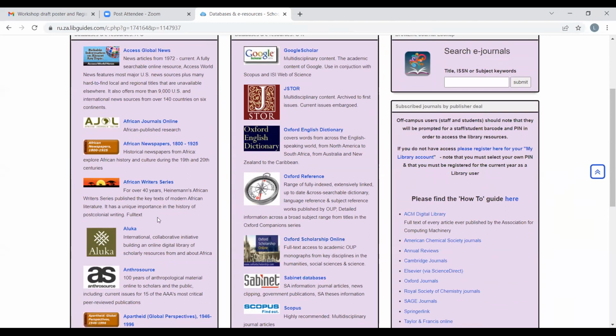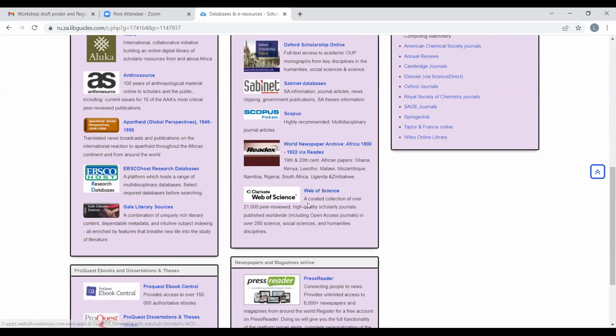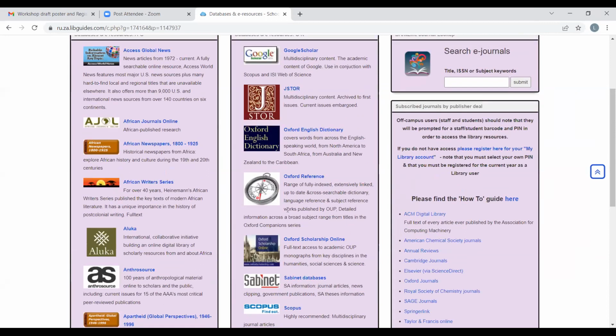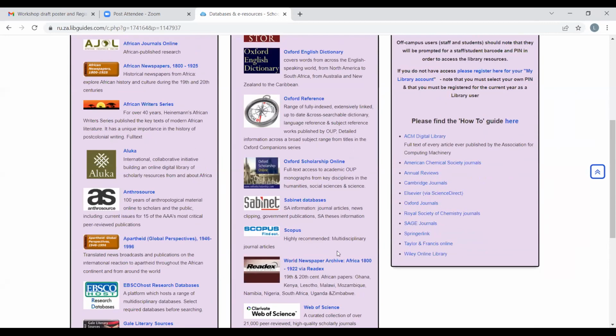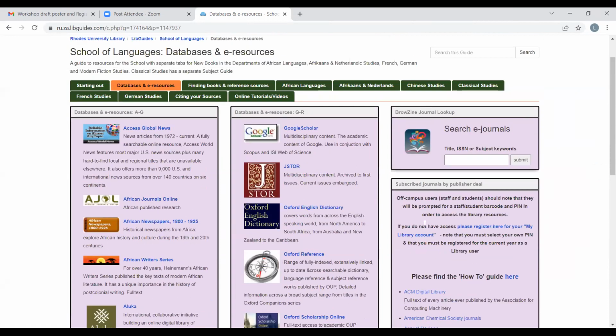And you'll see here there are some of the ones you will know about, I'm sure: Ebscohost, Google Scholar, JSTOR, the Oxford resources, etc. I'm going to touch on a few of them over the course of the next few minutes, but I just wanted you to be aware of these access points through the subject guide.